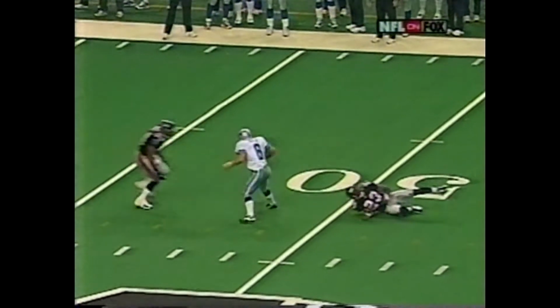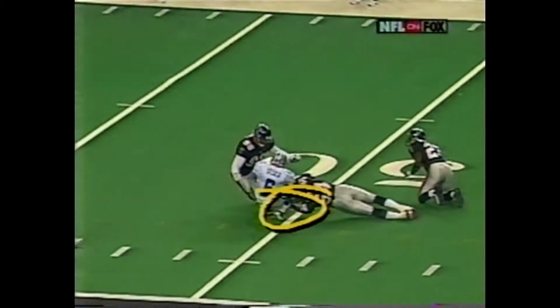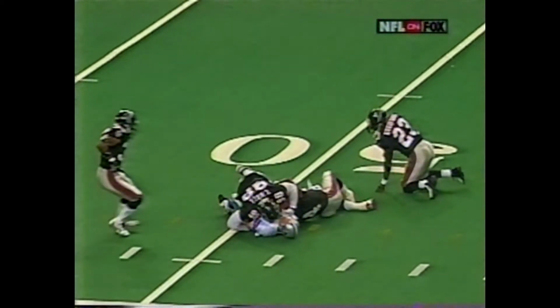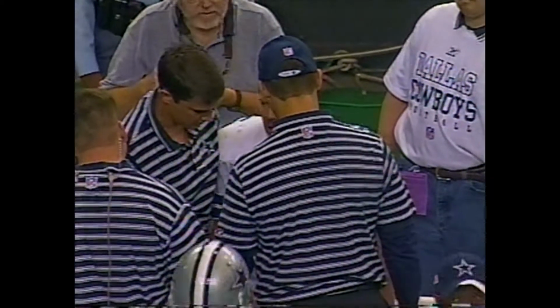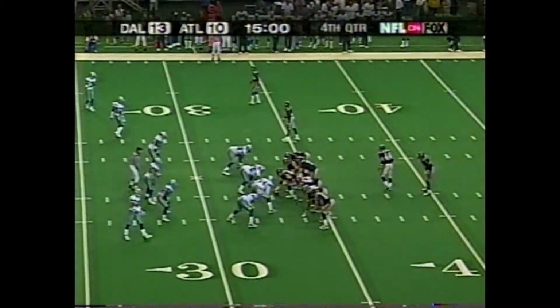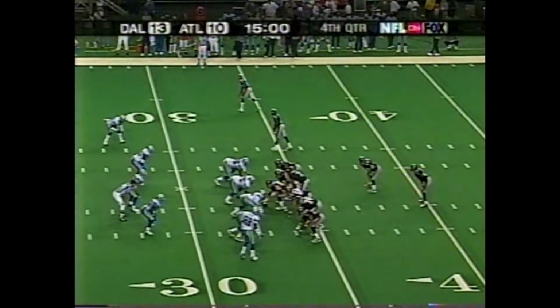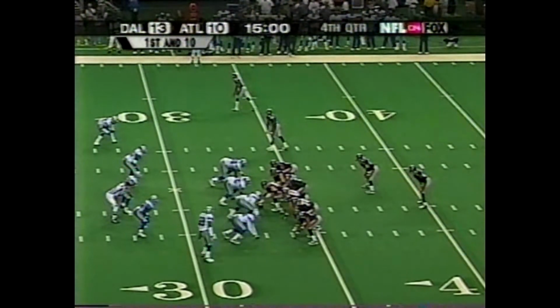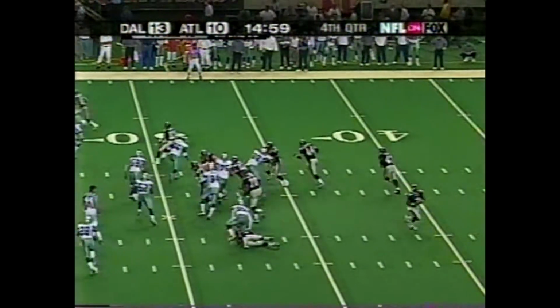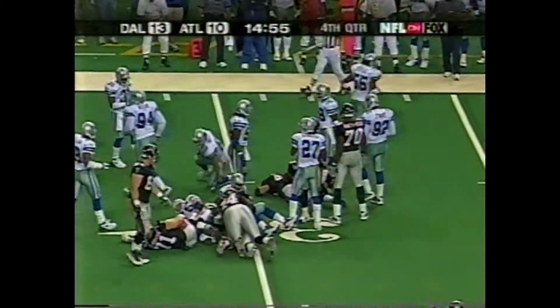Is the injury. You see he plants here. Chris Draft hits him. And Cedar tries to stay alive, and his leg buckles, and then Travis Hall finishes the job. And with a 3-point ball game, Cowboys up 13-10. You got to wonder what's going to happen if Tim Cedar can't kick. And that's the kicking leg that was injured, not the plant leg, but the kicking leg. So you wonder if he could put those types of torque and the forces on that leg. Michael Vick pitches it outside to Maurice Smith, and Smith is stopped by Dat Wynn.